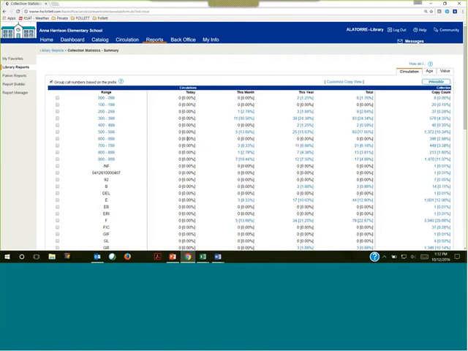So if we look at my 500s, I can see that I have 1,372 copies in my collection in the 500s, which represents a little over 10% of my collection. But when I look at my circulations for the year, I've only had 25 circulations from those 1,300 copies, almost 1,400 copies. And all time, I've only had 60 circulations. Why do I have so many if so few are circulating? I can click on the links to see the specific titles that I've got if I wanted to. I'm not going to do that at this point.